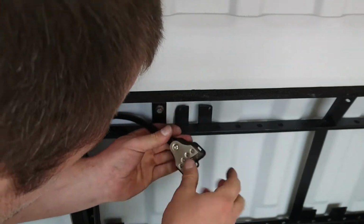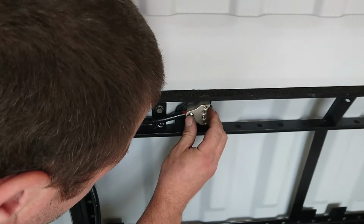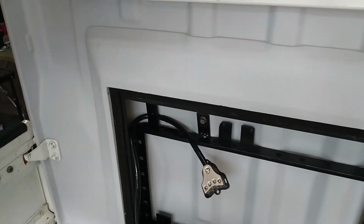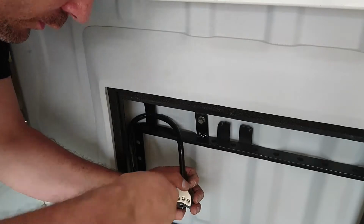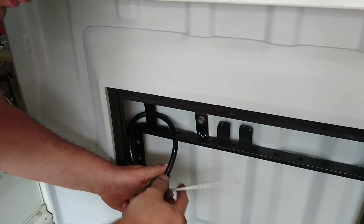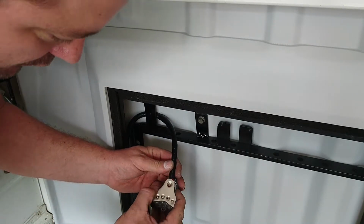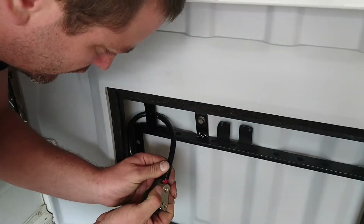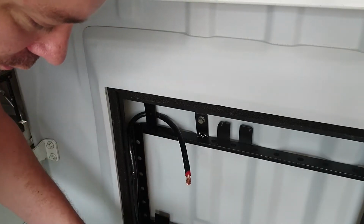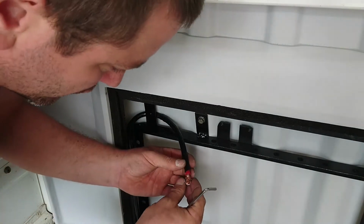Lovely. You're supposed to go there, but because I've put that in now, I can't do that. So it has to come out again. Shit. It should hold its shape because the collar's there. So it should be easier to get back in. Should be. Lots of should be's. Are you going to come out? The wire's coming out, but the collar doesn't want to. That is a shame. Oh well. Lost quite a bit of wire too. Let's just do it again.